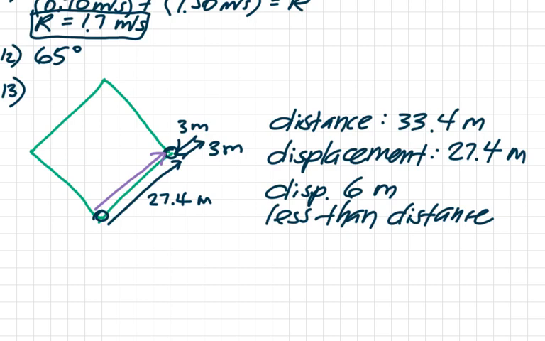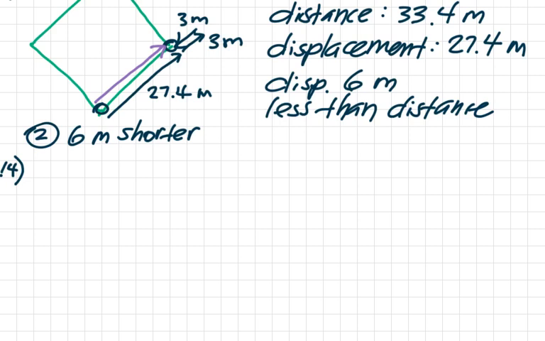If you read this the wrong way, you could think that it's talking about, it says compared to the displacement, the distance is. That's not what it's saying. Compared to the distance, it's asking about the displacement. Please read carefully, because you can know the physics, then just simply misread the question and get it wrong. Yeah, if anything, that's the number one problem with Regents exams. After units, units is actually not even number one. The number one thing that kids get wrong on a Regents exam is not reading the question properly. Be careful.